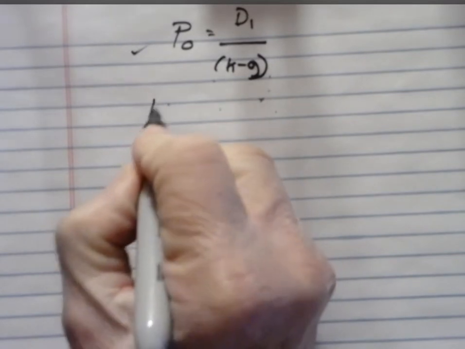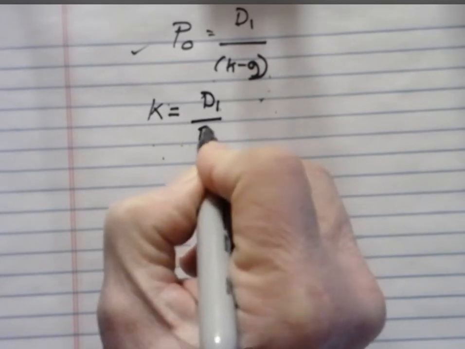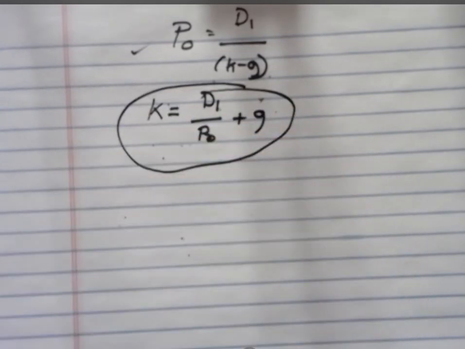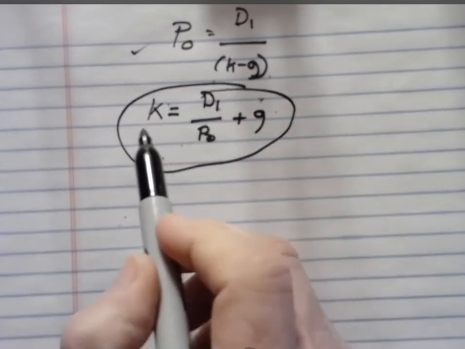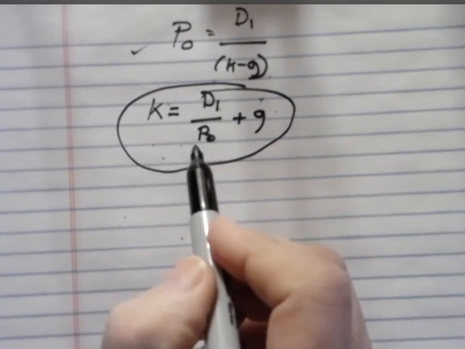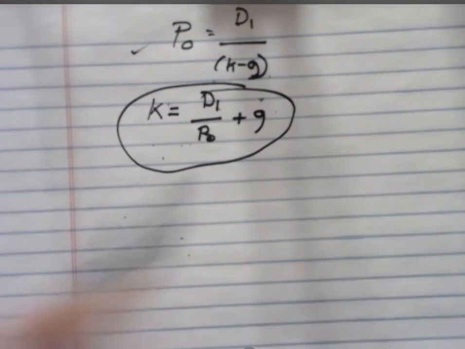Well, what we can do is rewrite this formula in terms of K, the required return, and that would be K equals our expected dividend divided by price, plus G. So the required rate of return that you demand is based upon the dividend yield, dividends divided by price, plus the growth rate. So, required rate of return.